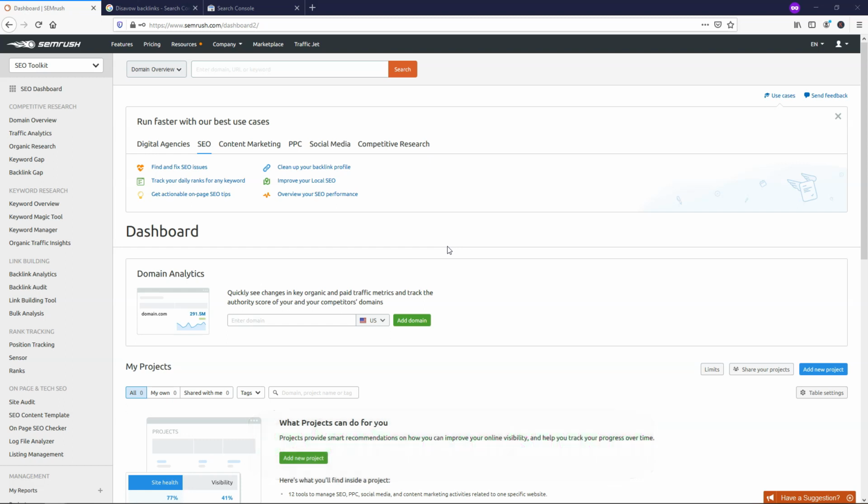Now in this example, I'm going to use my own website, WPWithTom.com, and I actually don't have any toxic links, but I'll show you where you'd want to go to remove them and to audit them within SEMRush here. So now let's dive into how the tool actually works.